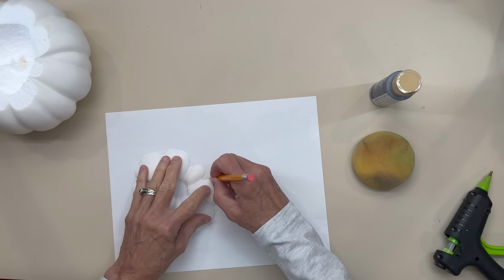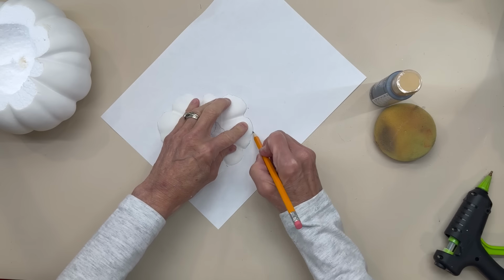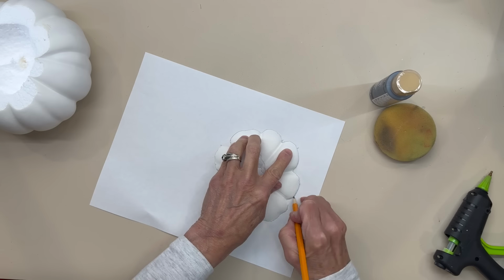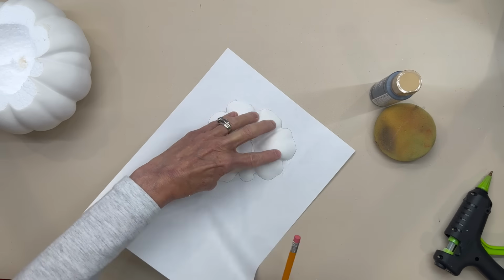Then I'm going to take my top, and I'm going to trace it out onto a piece of paper. I'm making a pattern because I am going to cut this out of felt so that I can cover up the top opening on the pumpkin where I just cut this off. Take your time to get this traced out good because you want it to match exactly.